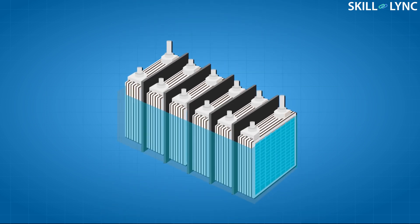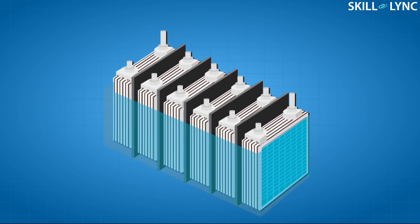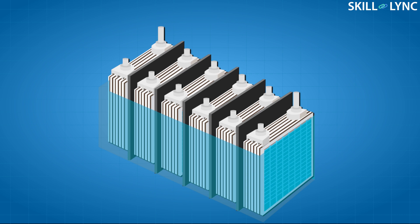If the pores were any smaller, they would inhibit the flow of ions. The next important component of a battery is the casing. Early batteries were placed in glass containers filled with the electrolyte solution, with two electrodes stuck into it. These contraptions were very fragile and frequently led to spillage. Over the years, the casings have gotten better and evolved along with the batteries. Heavy-duty batteries like those used in cars and trucks use corrosive lead acid, so the casing is extremely sturdy and designed to prevent spillage of the electrolyte. Much smaller batteries like lithium-ion batteries used in phones and portable devices tend to have very light casings made of light metals.